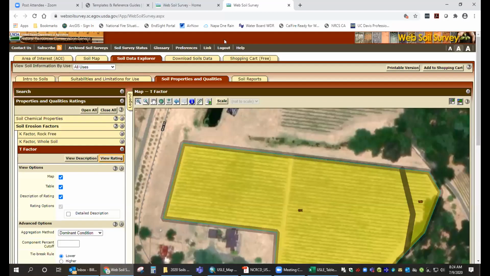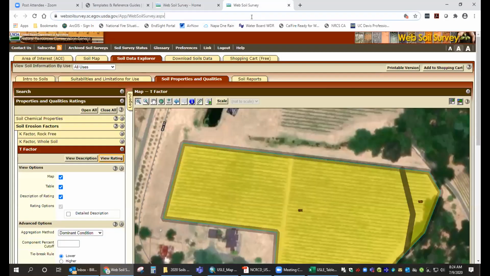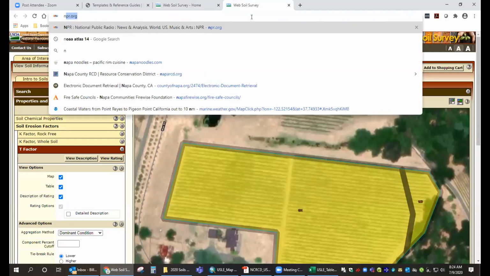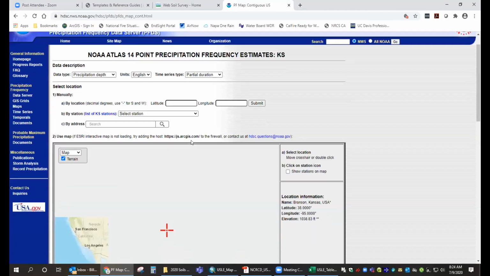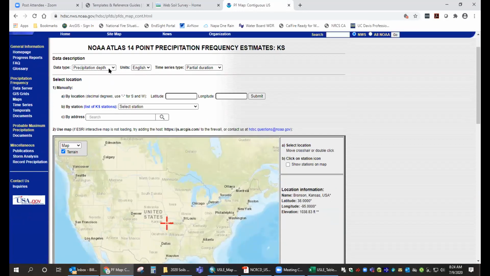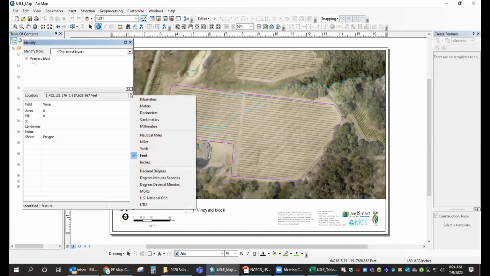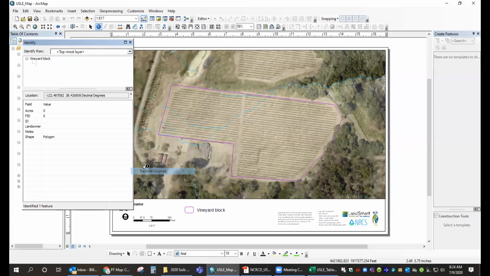Again, that's an internet function that we would be working on, and what you do for that one, and again, it's written up in the web guide, is NOAA Atlas 14. So this gives you rainfall data. You can double click here to get to your area. You can do some other ways of putting in the information, but because I've got my GIS layer up, I can just get the lat long here and put that into my data.